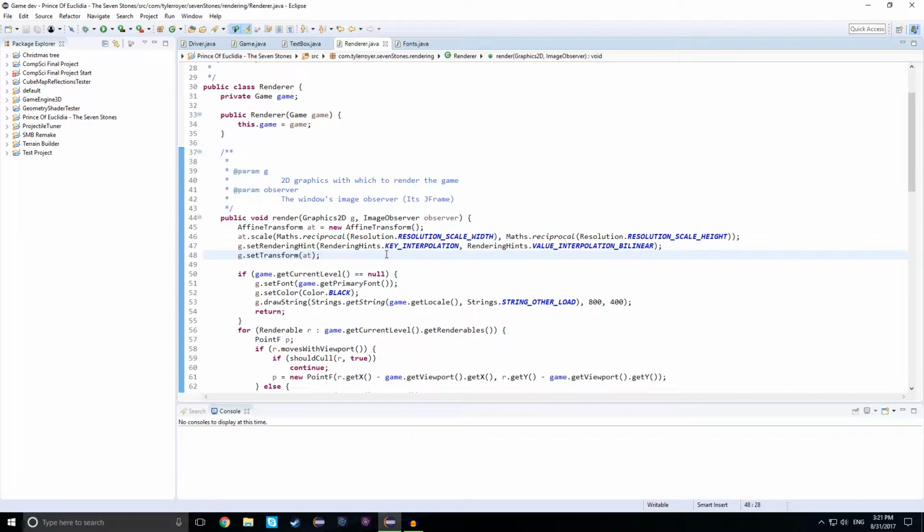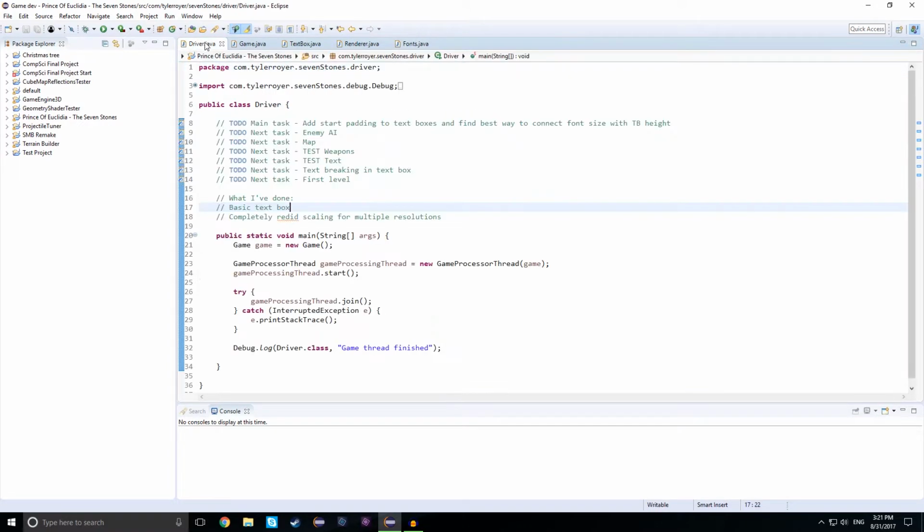If you've done matrices, they changed where they teach them, but Algebra 3, Calc 3, I think both deal with matrices, or at least when I was in high school, I did matrices in Algebra 3, and I know you do them again in Calc 3, maybe even in Calc 2, I don't know. So there's that, and then there's some other stuff just to make sure it scales smoothly, and whatever. Other than that, that's pretty much it. It took a very long time.